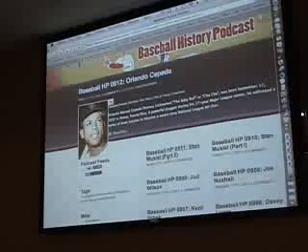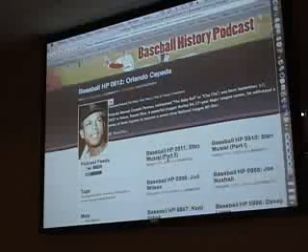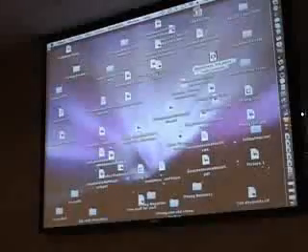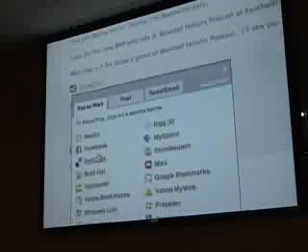So we'll go back over to the website and we'll click on one of the links. And down at the very bottom, you've got the Share This button here. If we click Share This here, you can actually see all the different links that you can select. So if we were to click on Facebook, we'll probably be logging into Bill's Facebook here in just a second. Break it for me if you can.